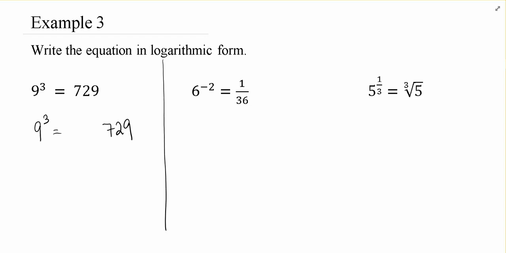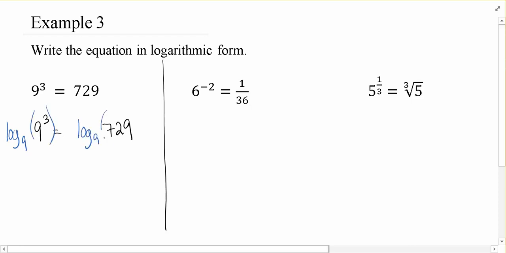So if I'm going to introduce a logarithm into this problem, I want to undo the base 9 exponential by applying a log base 9 logarithm to both sides. Now it's important that we're putting this on the left because we're plugging 9 cubed into the logarithm. We're plugging 729 into the logarithm. So we're taking log base 9 of both sides. As we write this logarithm, I want to point out that the log and the 9 cubed are on the same level, the same line. Like if you had lined paper, they would be right on the same line. The base 9 of the logarithm is written a little bit lower than that. That's how we know that this is a base 9 logarithm. It's written a little bit low. It's what we call a subscript.